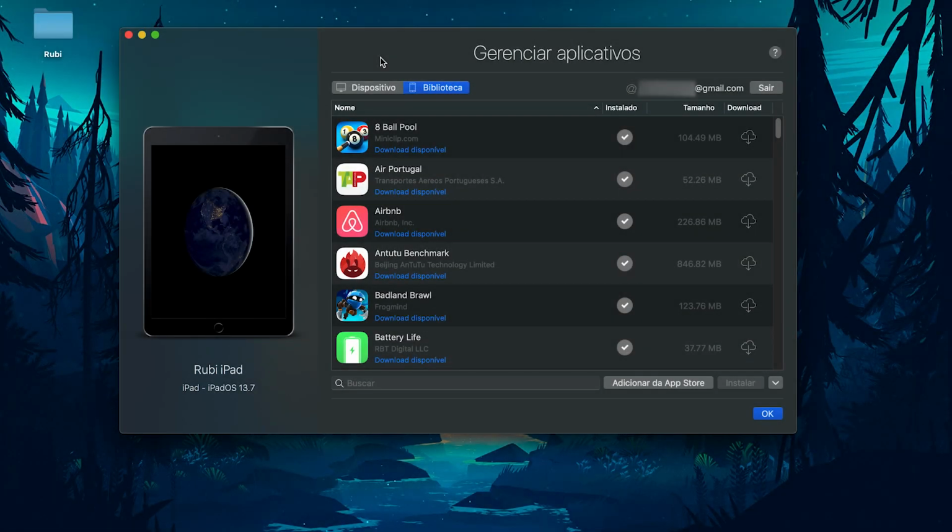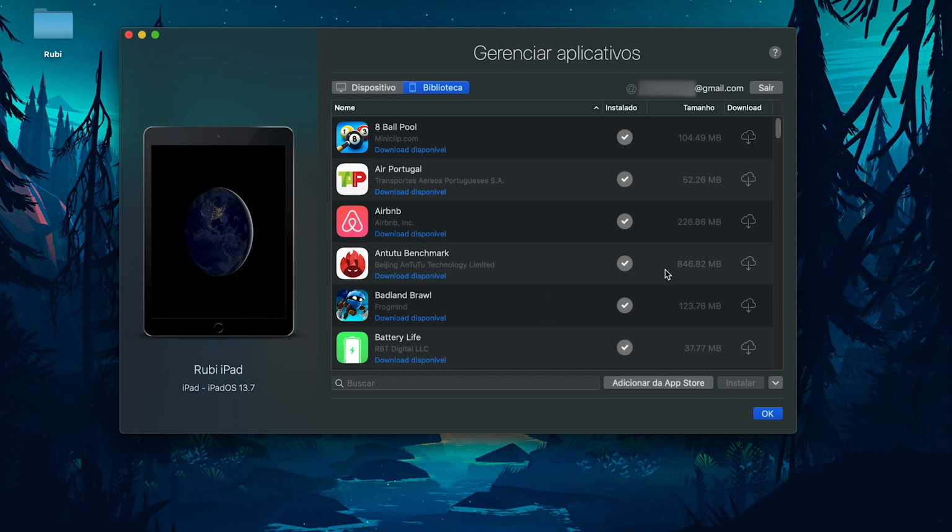Now, broskies, for step number 3, we are going to import the IPA file that we created in step number 2 into the iMazing library, okay? So what you want to do, and broskis, if you are one of those people that skipped from step 1 to step 3 because the game was already visible for you, hold on a little bit, okay? I will tell you what to do in a second.